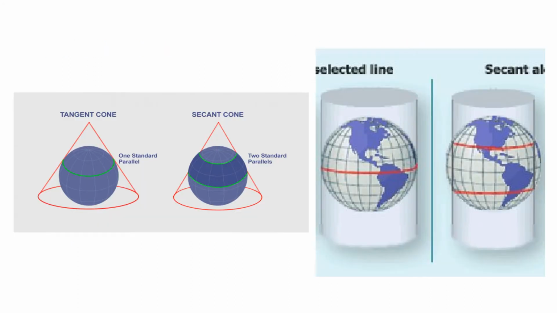And here's what we're talking about. We have a conic projection, cone, over the globe, one standard parallel, the point where it makes contact. Along that green line on the left is where it's the most accurate. In a secant configuration, the cone is slightly smaller than the planet, so the planet intersects the surface of the cone. Where it goes out of the cone and where it comes back in, you get a standard parallel at each of these, and thus at those 2 points it is more accurate. You can adjust these things so that those standard parallels move closer or further apart as you need to make the map of your choice more accurate.